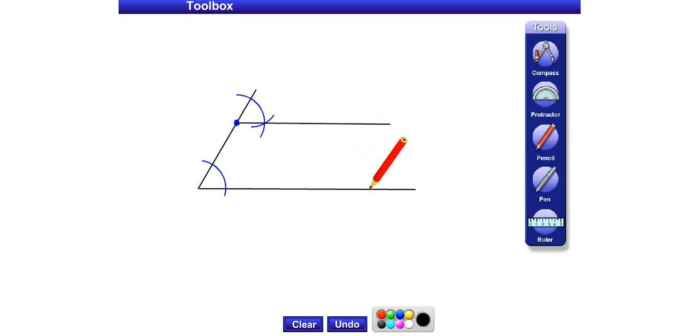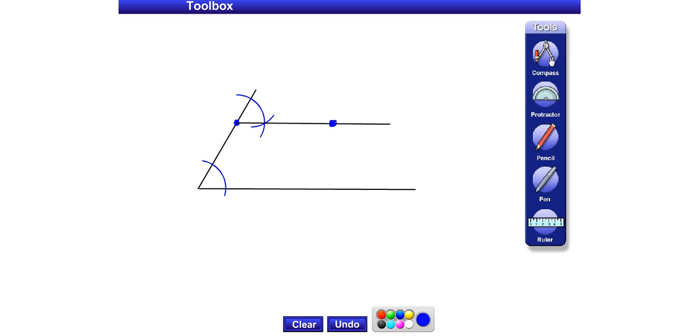To do that, first we need a point of reference that shows where our next line will start. So let's take that and draw a point here. It doesn't matter where this point is. What's going to matter is the length of the line that we draw. So it can be anywhere on this second line.